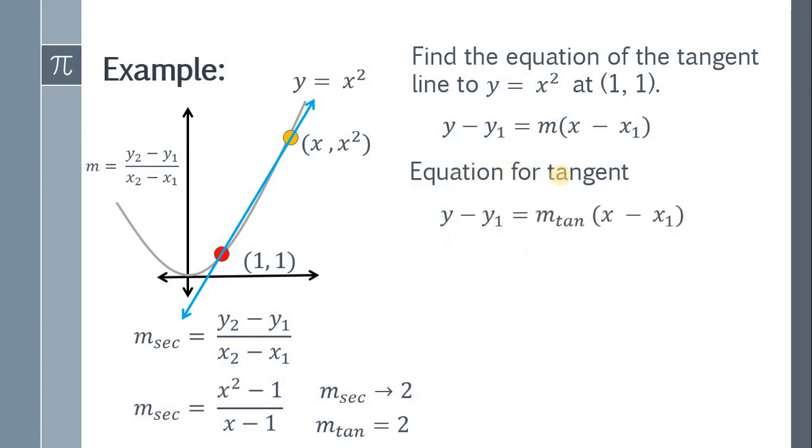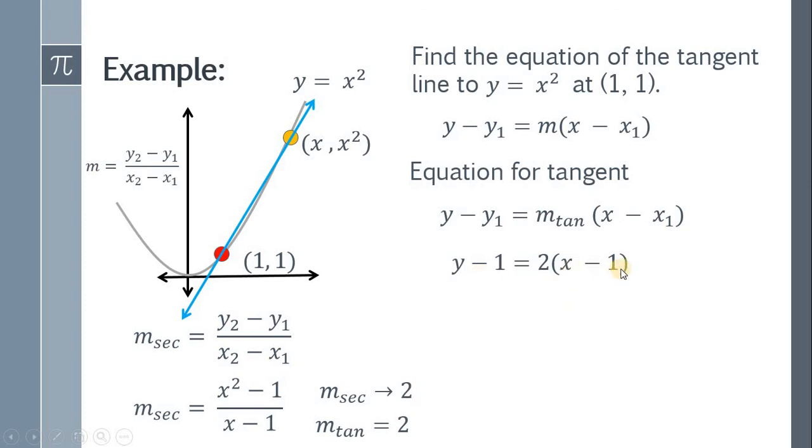So, we have y minus y sub 1 is equals to the slope ng tangent, meron na tayo niyan, times x minus x sub 1. So, y minus y sub 1 is equals to 2. Ito yung ating nakuhang slope ng tangent. Paano din siya nakuha? Pinalapit natin ng super close yung point na to papunta dun sa 1, 1. Pero hindi siya nag-equal sa 1 kasi alam natin na walang sagot dun. Okay? So, super close lang siya galing sa kanan at galing sa kaliwa. At ang nakuha natin sagot ay 2.